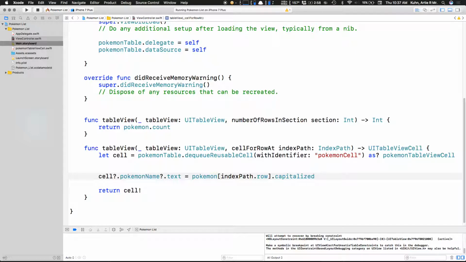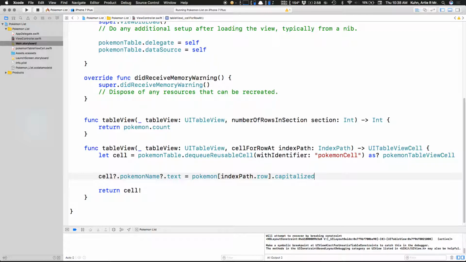This is just one of those things that's nice. You don't have to make a capitalized version of the Pokemon's name, or an uppercase version of it. I've never done this, but this string modification stuff is also really useful for localization. If you wanted to make the German version of the app or whatever, you can use the same type of string modification to do that. And there's more than just uppercase, lowercase, and capitalized. In other languages there are different rules around capitalization, and it has all of those built in too.